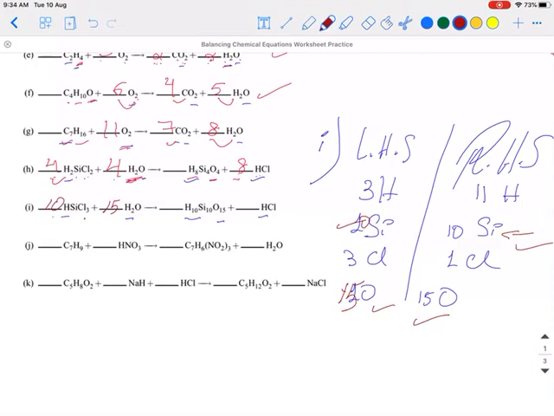Let us see the chlorine, what happened to it. 10 by 3 is 30, so I can put here for chlorine 30, so now 30 and 30, which is fine, equal. Now let us check on the hydrogen. 10 hydrogen plus 30 hydrogen, 40 hydrogen. This is 10 hydrogen, 30 plus 30, which is 40, and the equation is balanced like this.